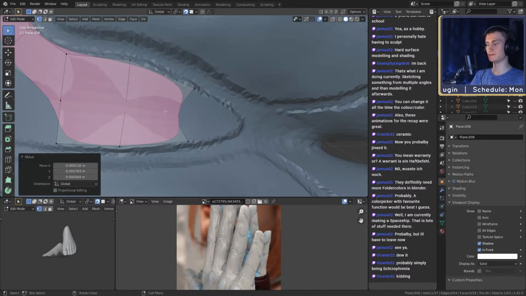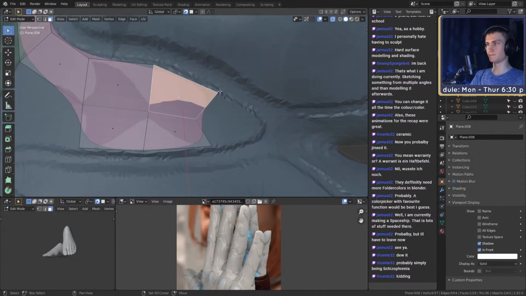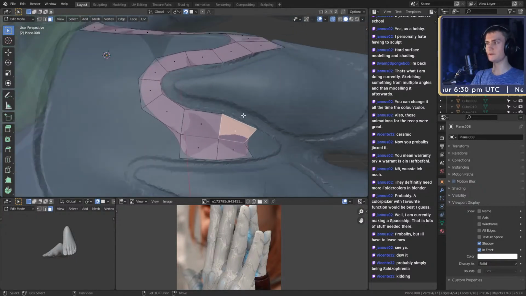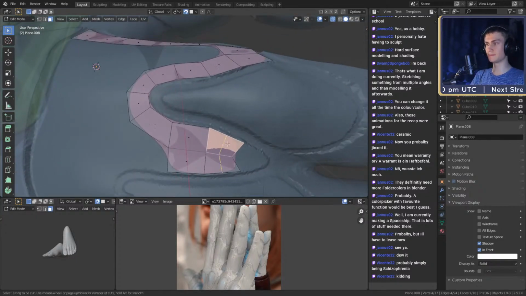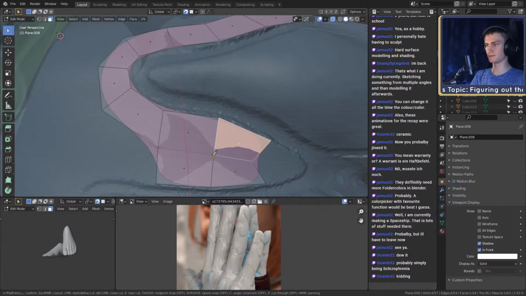I always try to stay in these quads. What they enable you to do is, if you need more geometry, you can just split them, and if you have quads, you can perfectly make a line between all of them, or through all of them. If you have a triangle, for example, if I just go in here and make it a triangle, what happens is a triangle can't be split in half.